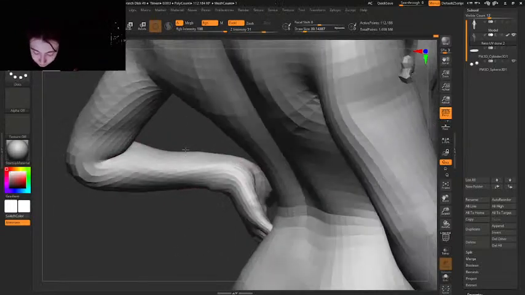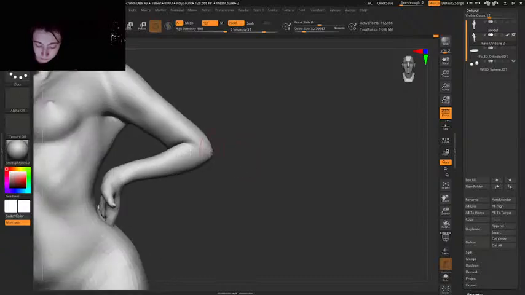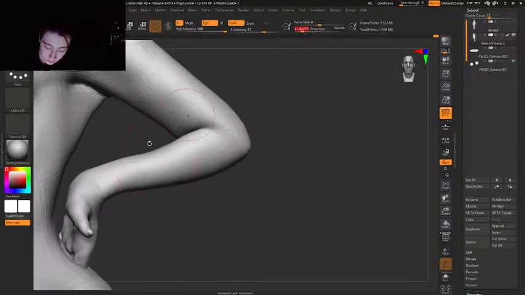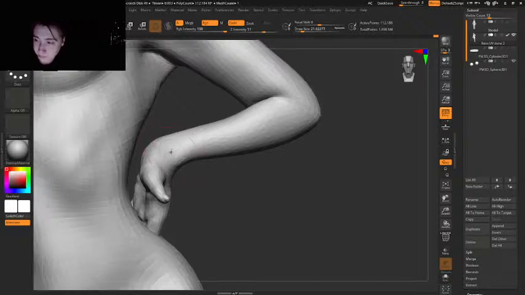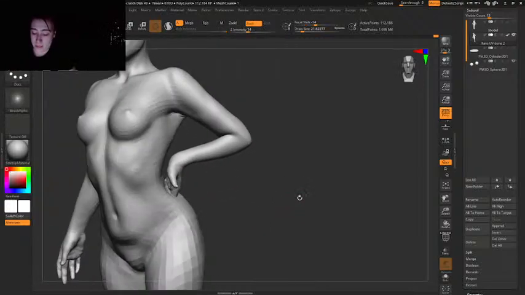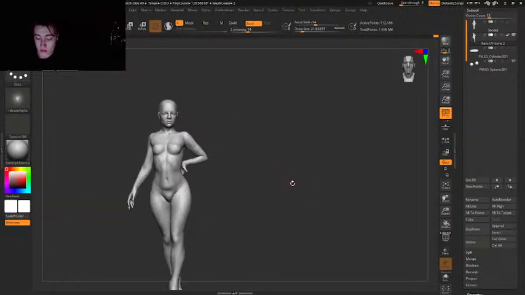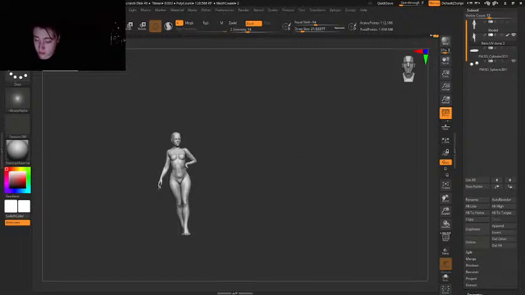Then just gonna keep refining all of this. Okay, something like that.